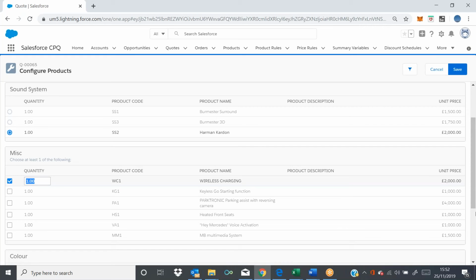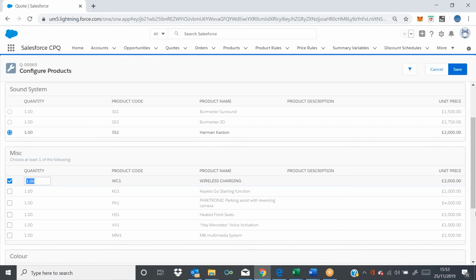If I want to show that message, I have a condition that the product option code should be equal to kg1, and then if that quantity is 0, it should fire. But the minimum quantity is always going to be 1.